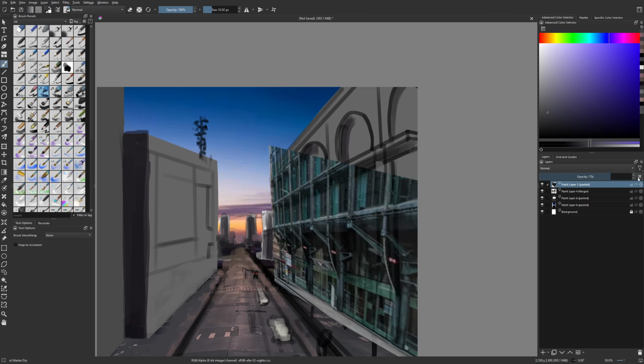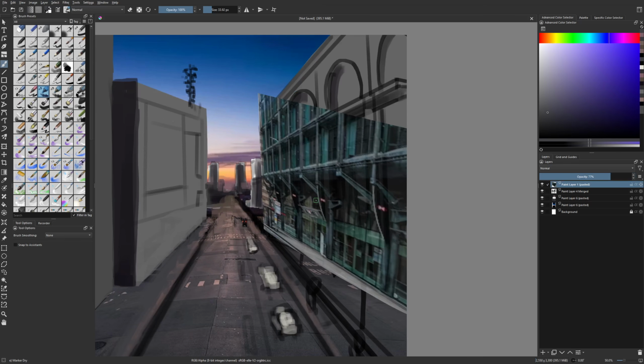But it's the idea that counts. It's kind of there, it's kind of in the right area. And we'll get rid of that one there. Maybe we can work this into the building somehow. Maybe.